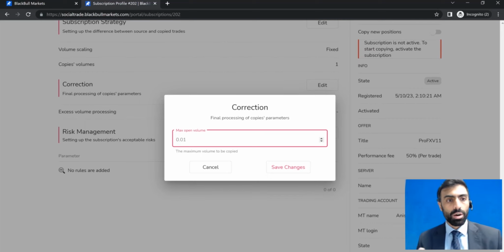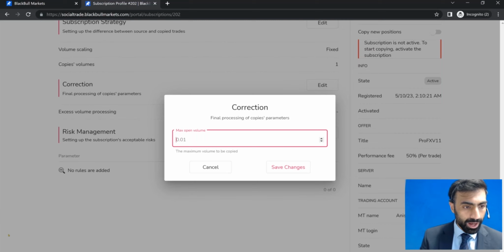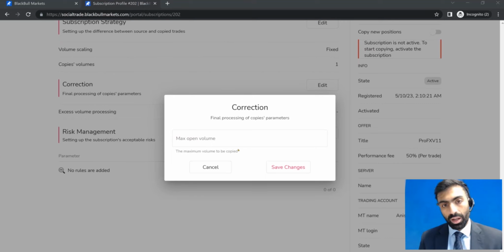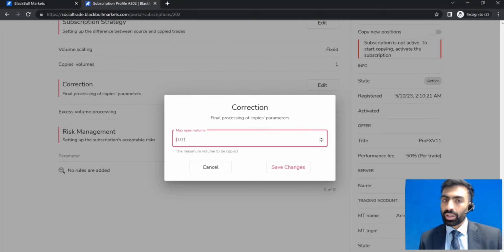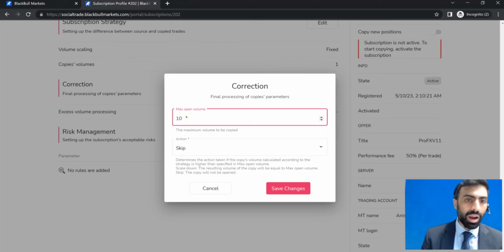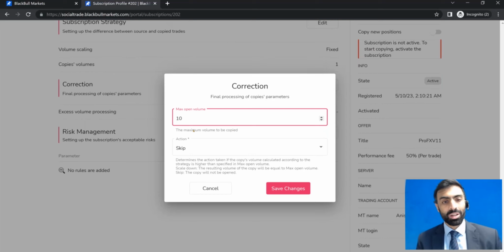However, if you were on a multiplier, for example, or if you were on the auto scale allocation model, this is where it could get interesting. So, for example, if my trade triggers a rule which says you're hitting 11 lots, no, I'm not going to hit that trade because my max open volume is 10 lots.